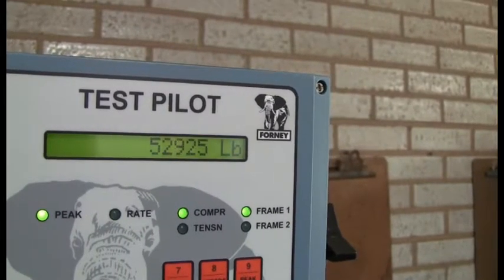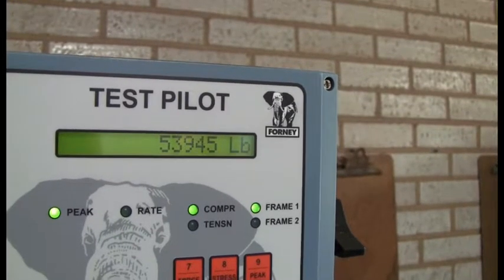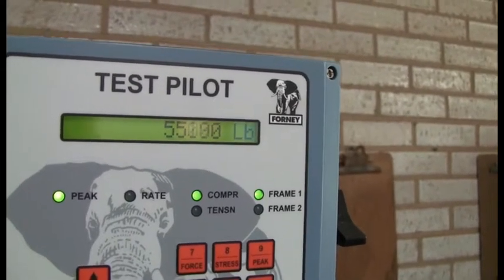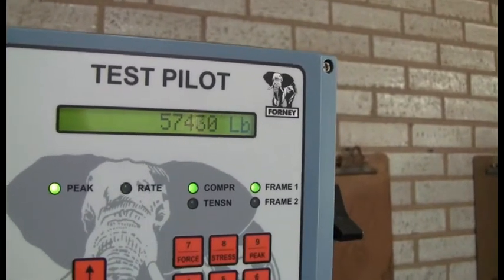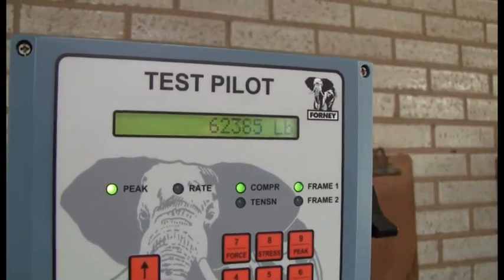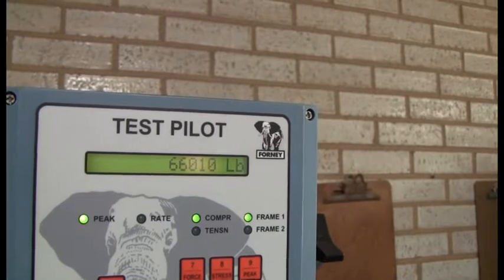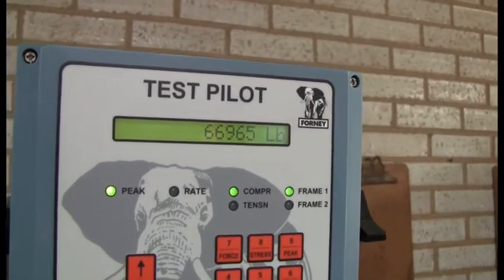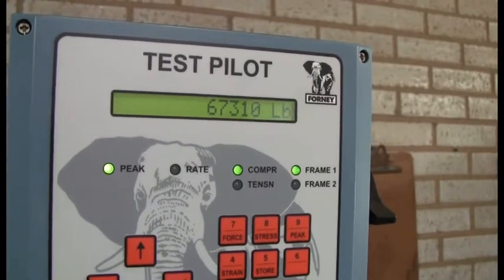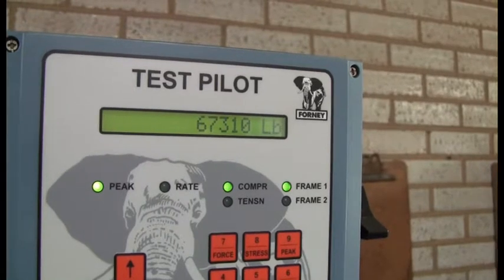You'll basically just stand here and watch it until the brick either gives a good pop, or in a lot of cases it'll just reach a certain level and stop going up. Normally after about three or four seconds, if it hasn't moved, you'll know that it's done. He heard a little bit of a pop on that one, and now you can see it's frozen where it's at — he knows that's as far as it's going to go.